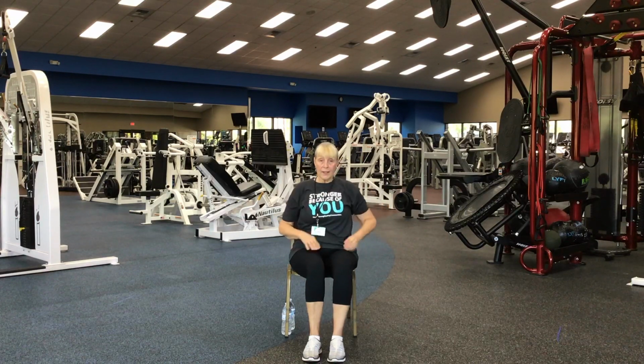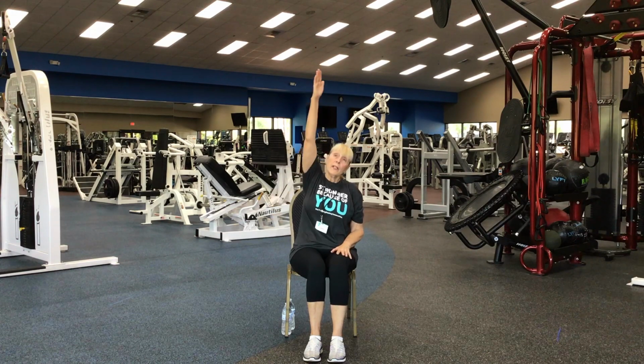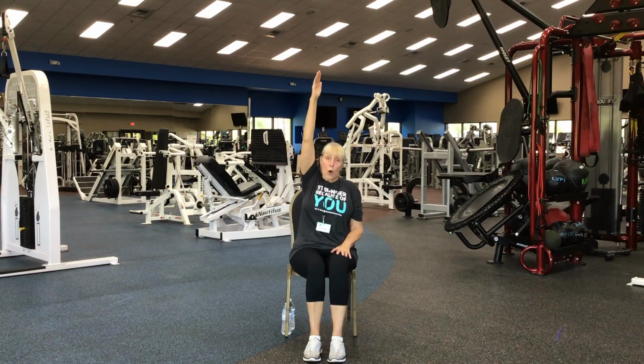Release. Sitting tall. Left arm to the heart. Open, close. Open, close. Open, close. Reach it down, down, up, down, up, down, and up, up. Again, if you tend to get dizzy while you're watching those fingertips, good for balance, look straight ahead.